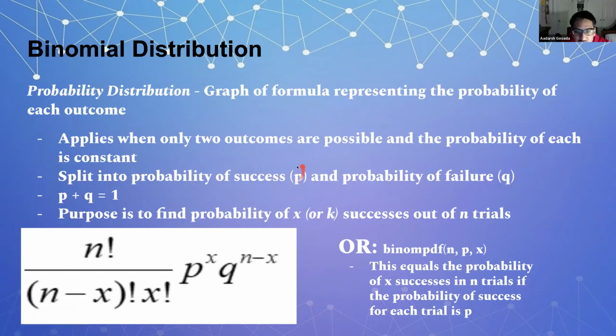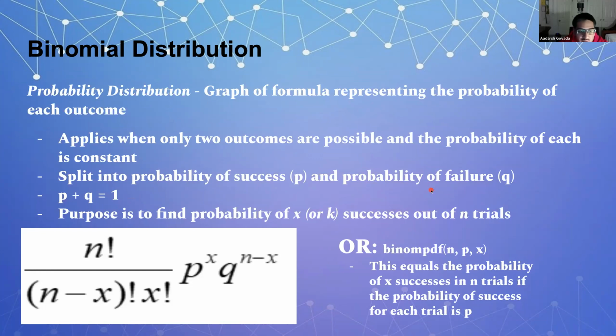So now the probability of success is called P, and the probability of failure is Q. Since there are only two alternatives, P plus Q equals 1. So Q equals 1 minus P. And P and Q cannot change. So you run multiple trials, right? But P and Q aren't going to change.